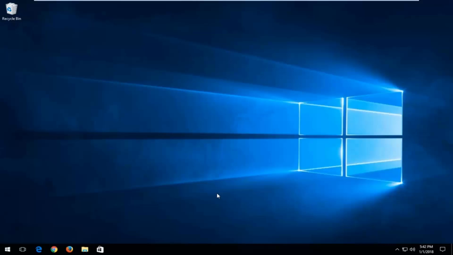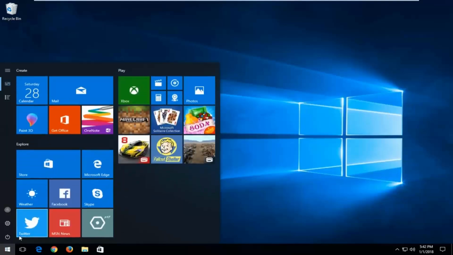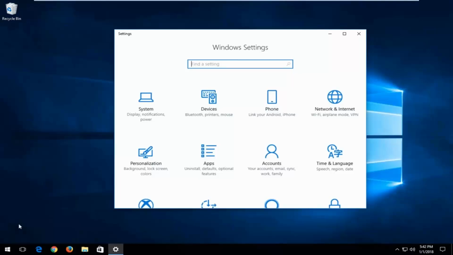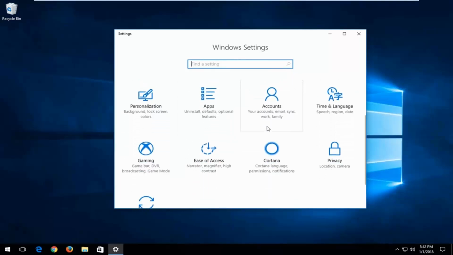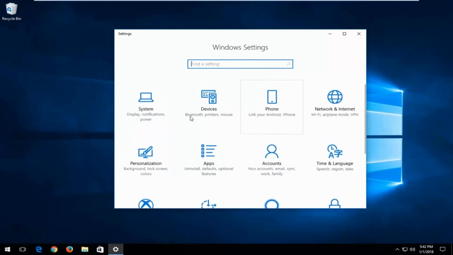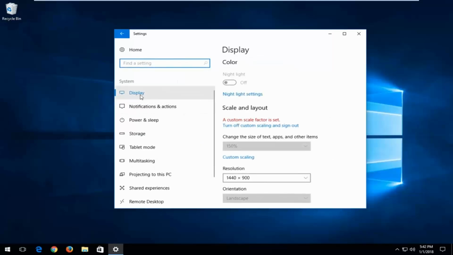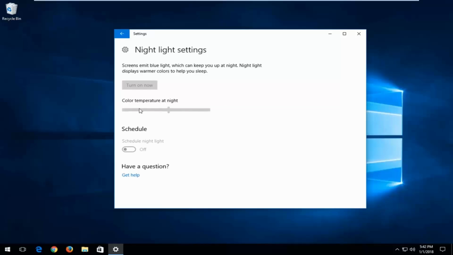In today's tutorial, I'm going to show you guys how to resolve if your nightlight options are not visible on your Windows computer. So on Windows 10, there's an ability to incorporate different kinds of lighting displays. So if we went into the start menu here and went underneath settings, and then I went underneath display. So I'm going to go underneath system here. And then you can see nightlight is grayed out, and then if I left click on nightlight settings, you can see I do not have any options in here.